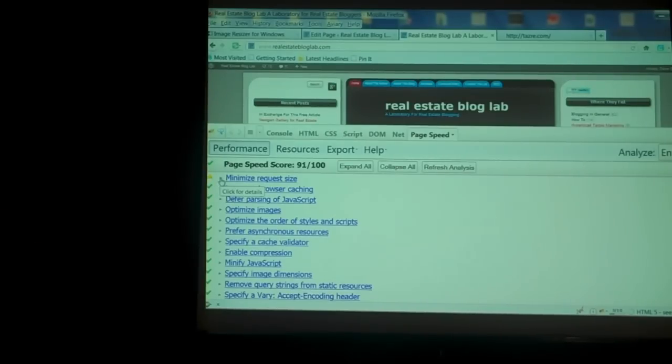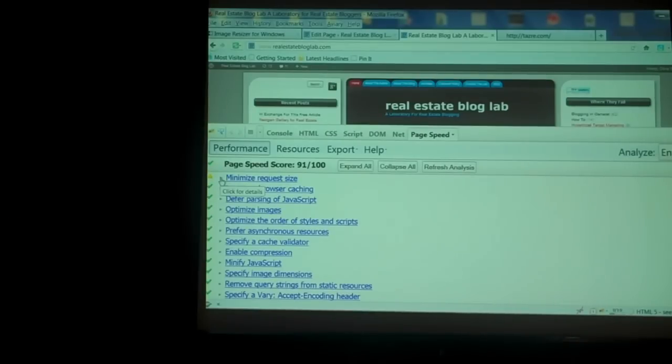You go in here and you look at all these different things, and it'll say your JavaScript is taking too long to load. Maybe you want to load the JavaScript in the footer. There's a conflict here. You should serve your site up zipped with compression. Now, if you cache your site, that's exactly what you're doing. In other words, what Kelly was talking about, you cache your site so it makes a static HTML page, so that when somebody comes to it, it loads that static HTML. It's not going out and rebuilding the page like it does through PHP every time.